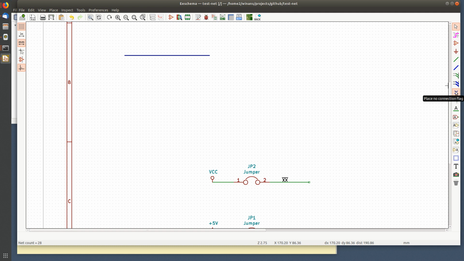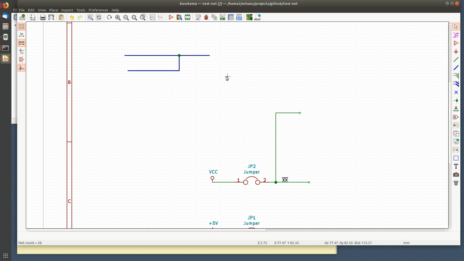We already know about the no connect, and you know about the placing of a junction. This happens by default when you connect two wires like this. I'll hit K there. That's a junction right there. You can also have a junction between two buses, like this. If I click here and come around and hit K, now these two buses are connected at that junction, okay?